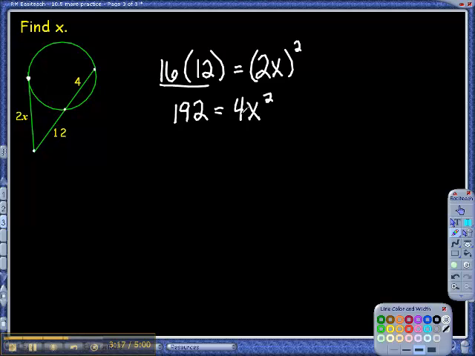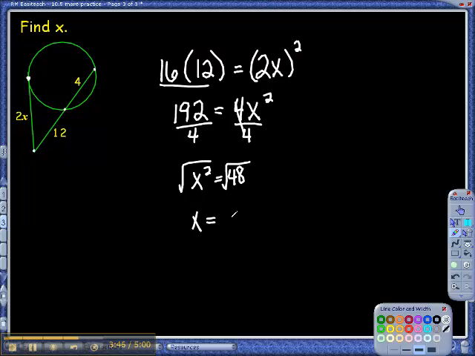Now to solve this one, you could set it equal to 0 and solve by factoring. This one's almost too easy. You could use the quadratic formula again if you set it equal to 0 too. Notice that we don't have an x term, we don't have the middle term. So we could just divide both sides by 4 to get the x squared by itself. So x squared is going to equal 48. And then we can square root to get rid of our square.